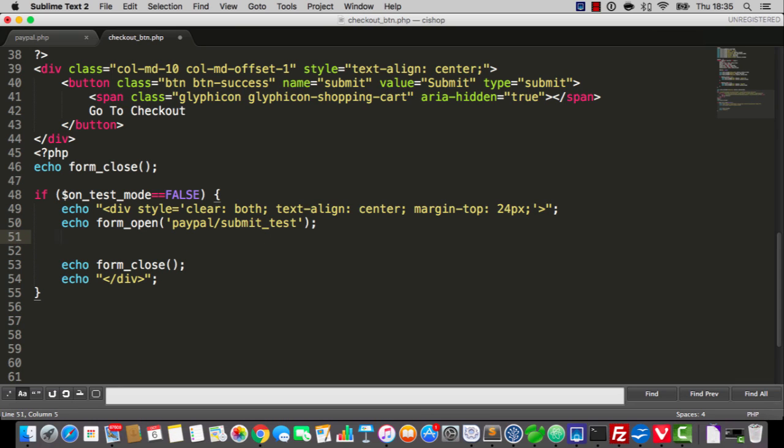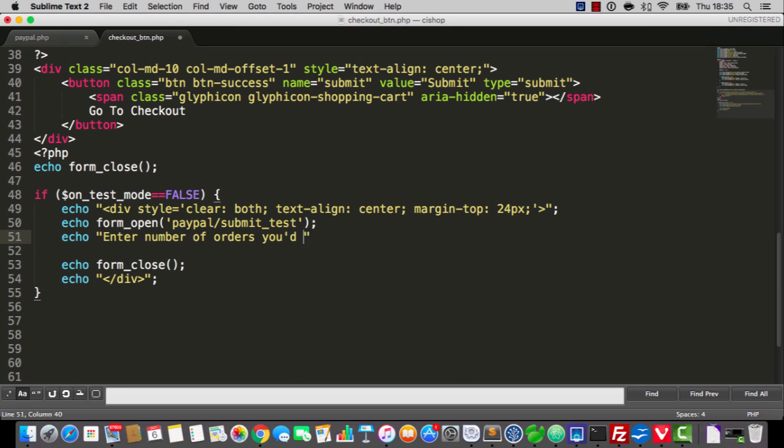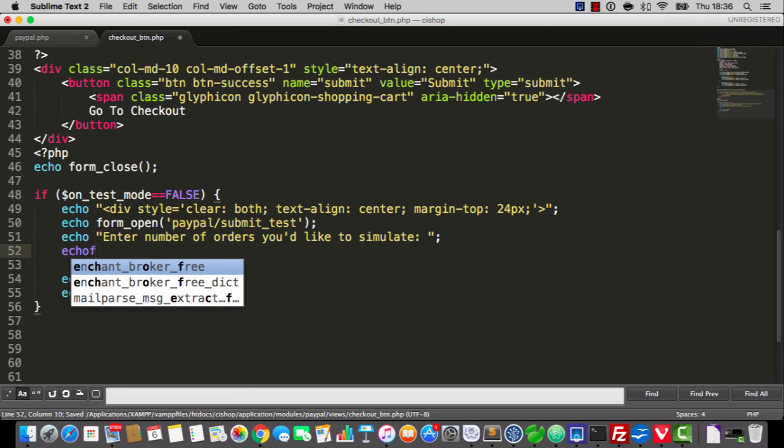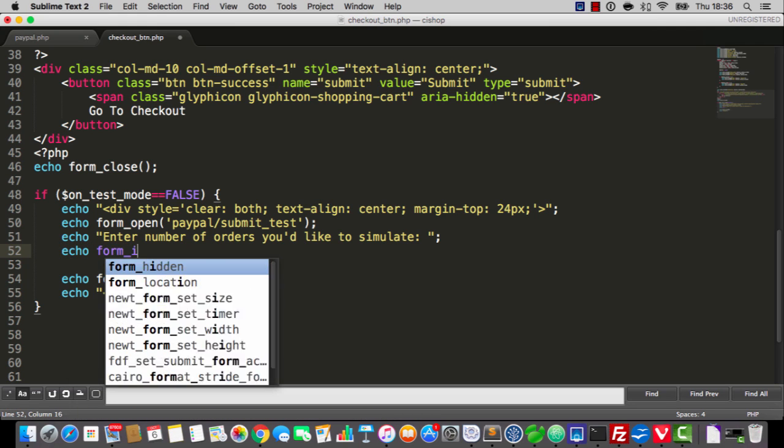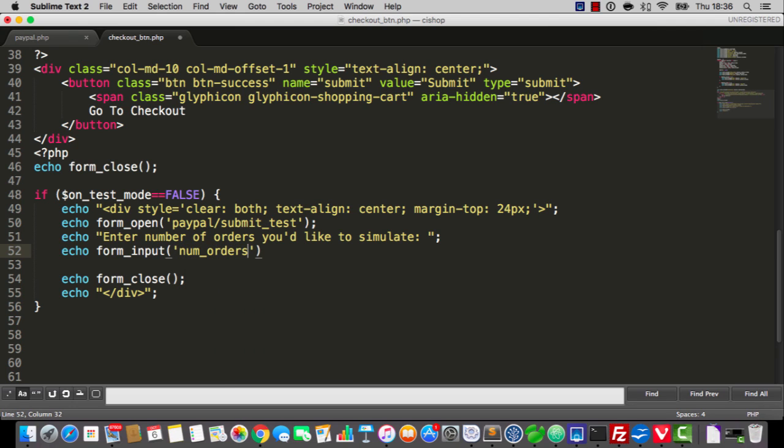So now I'm going to say echo enter number of orders you'd like to simulate, like that. And we're going to say echo form input, and we'll call this variable num orders.